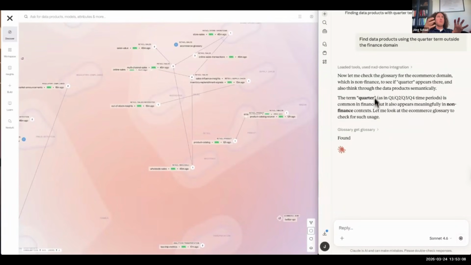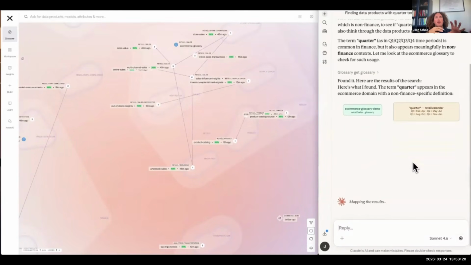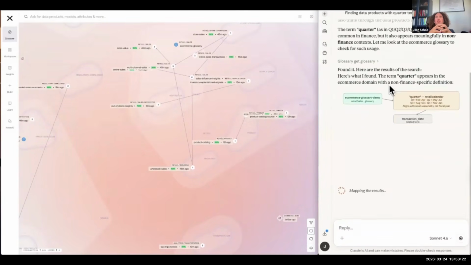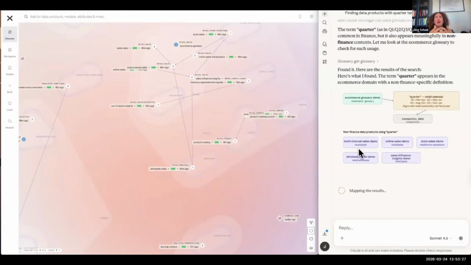And I think this is something we've often seen: once there is a domain with first data products established, and data products which are accessible outside of that domain, it really is a bootstrap for that entire mesh. So in this case, we found some data products outside of the finance domain using the quarter term.